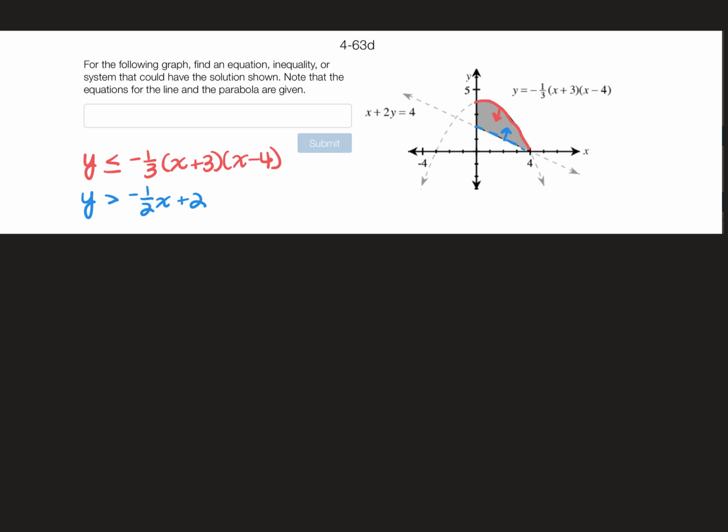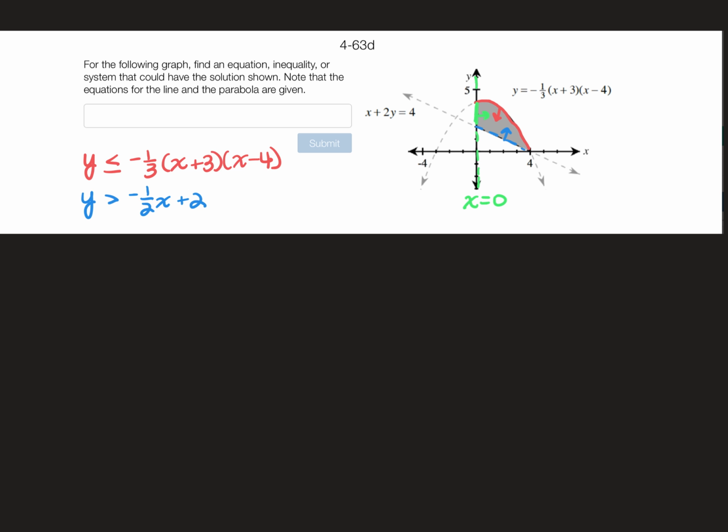Now it's interesting because it stops right here. Okay, it doesn't go any further to the left, so it's everything to the right of the y-axis. Well, we can write that as an equation, right? That's just when x is equal to 0. That's this line here. Okay, so x is equal to 0 for that.